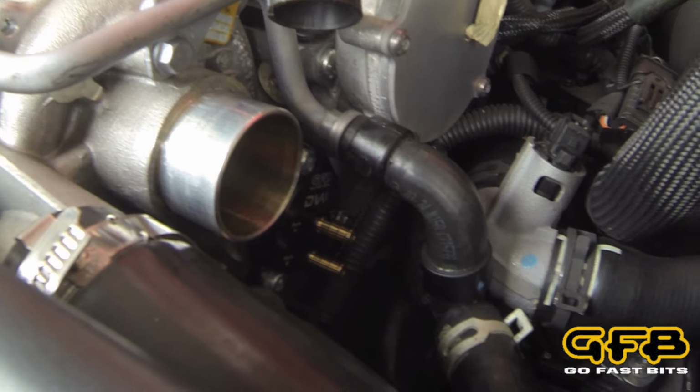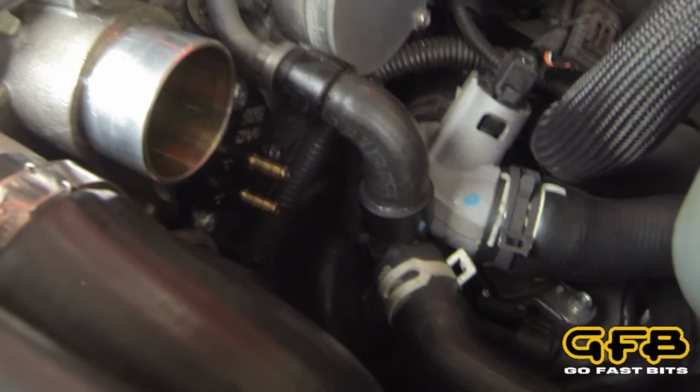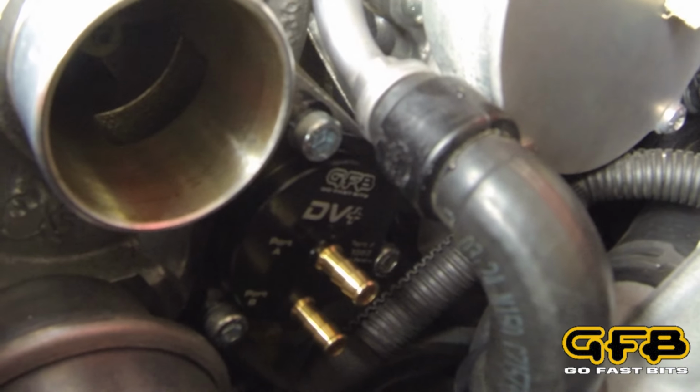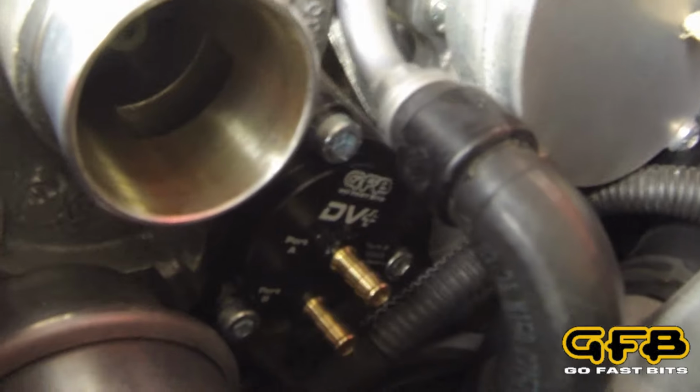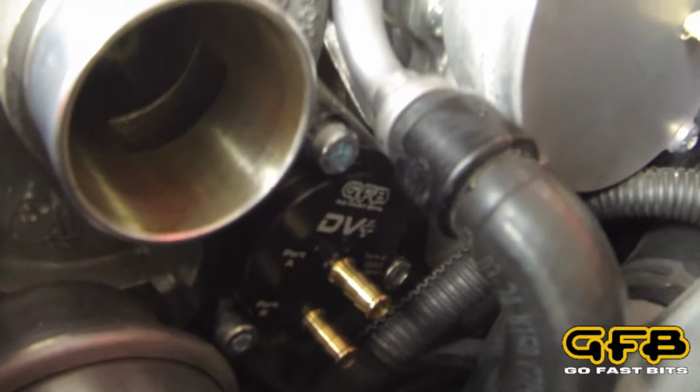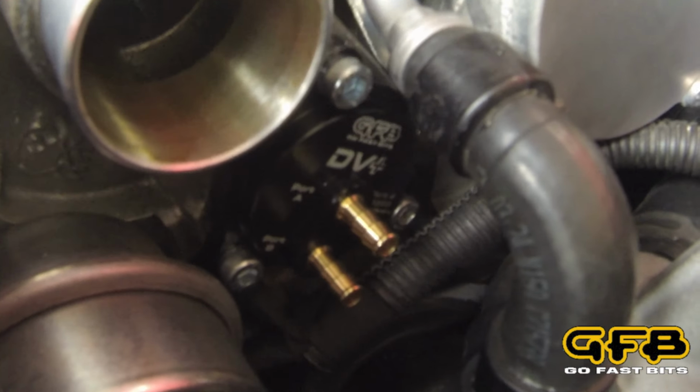Here we have the DV Plus installed. The ribbing's facing upwards, the bolts have all been tightened up, and we're ready to install the solenoid.